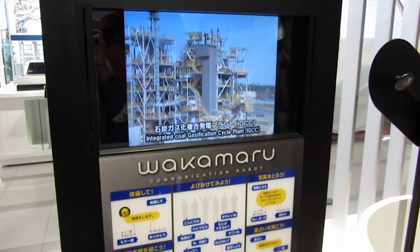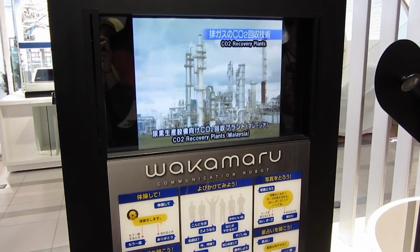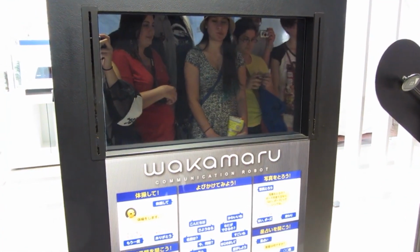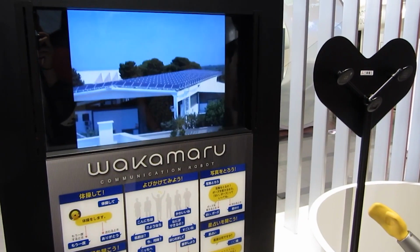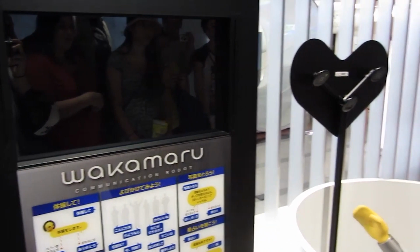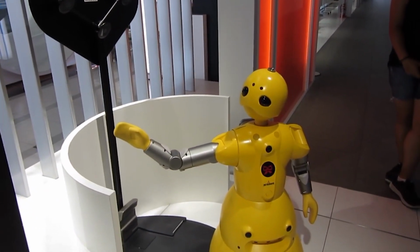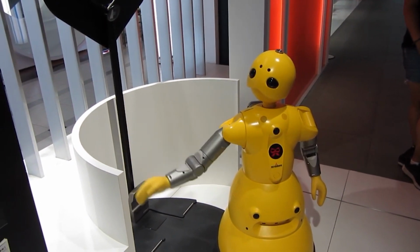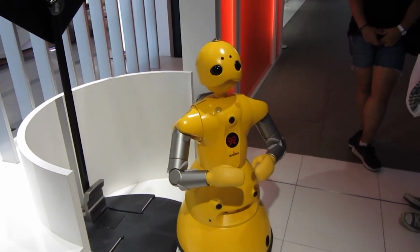The yellow robot stands 3 feet tall and is made up of 3 body parts on top and a bottom base with a wheel. The hands are yellow and the arms are silver. The broad mouth and rounded eyes on the round head give the robot a toy-like appearance and serve as sensors. A wheel that powers the Wakamaru can travel up to 1 kilometer per hour. Its sensors are able to recognize its own position, infrared and ultrasonic barriers, as well as collisions. It is powered by a lithium-ion rechargeable battery with a 2-hour runtime, then moves on its own to the charging station when it runs out of juice.